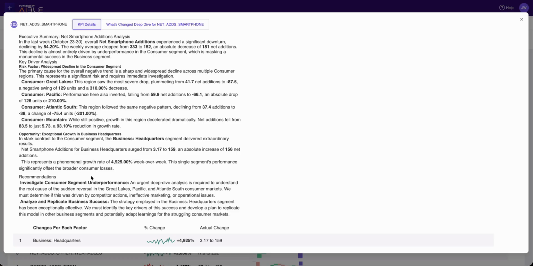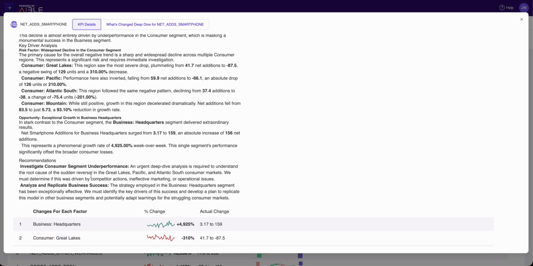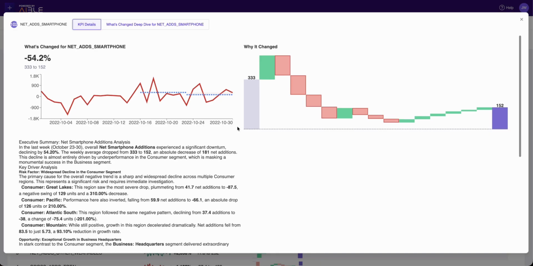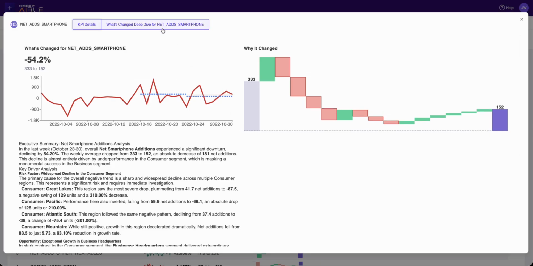And it's identifying for us where we're seeing some strength, where we're seeing weakness week over week, and recommending we should take a look into our consumer segment because we've seen overall declines in several of our different regions across consumer. So that's something we definitely want to be aware of and perhaps might want to remediate going forward.